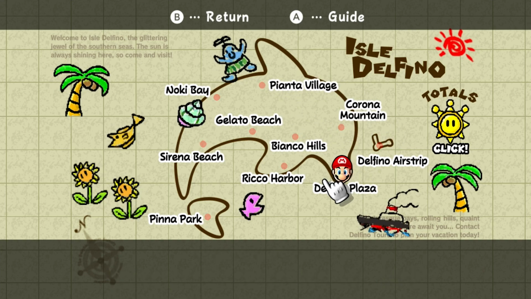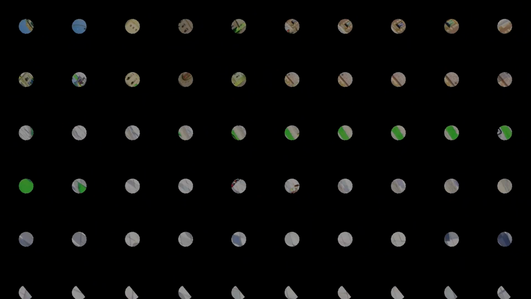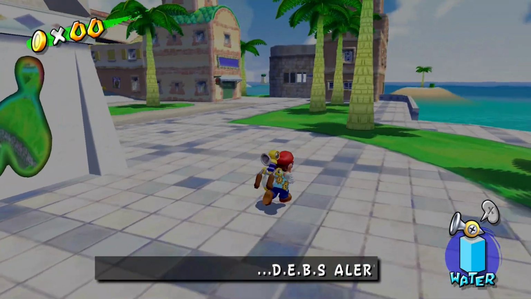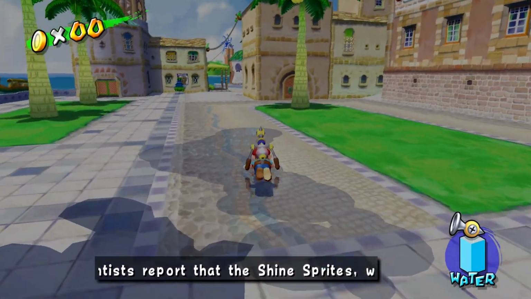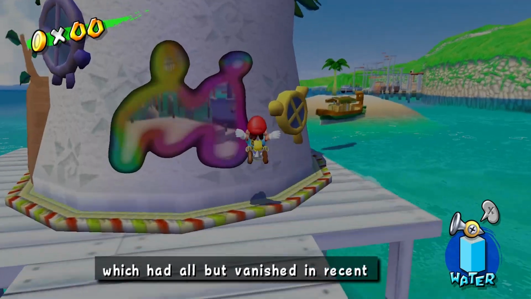So that's all the little info about the island itself that I thought was pretty interesting. So enough of being on the menu here. There's a couple things in the level itself I haven't really talked about. Bianco Hills, there's not really anything I want to talk about. But Rico Harbor, there's something I didn't really talk about. It's a minor thing, but I might as well go ahead and show it off.